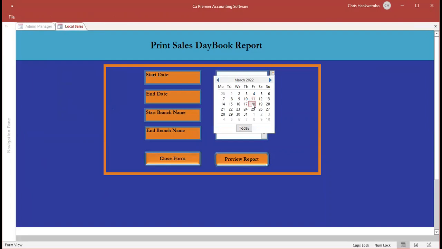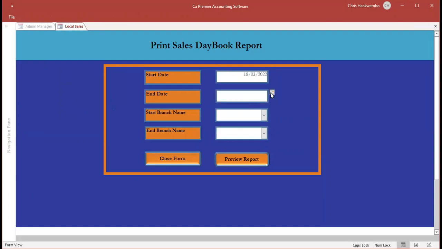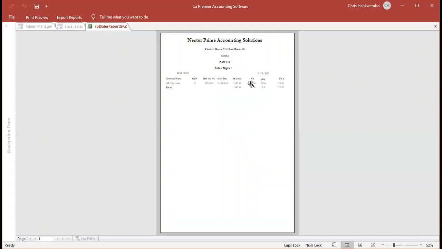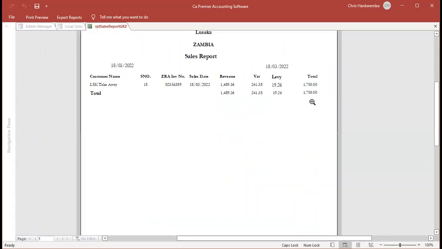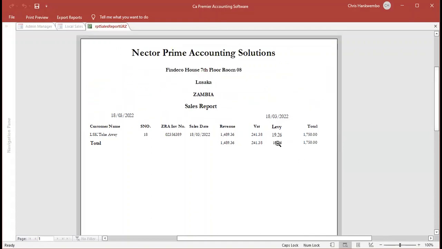So I'll come here and do this. Then from here, let's see how this will look like. Okay, yeah. So this will look like this. As you can see, the same 1750 comes there, except that it is broken down into two taxes. You have VAT there and the levy here. Okay, tourism levy. So that's the way it is.